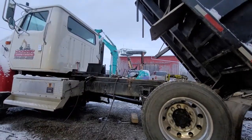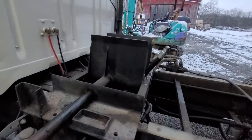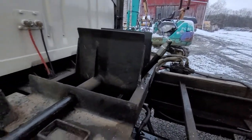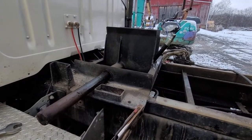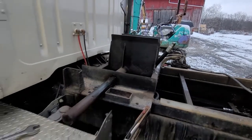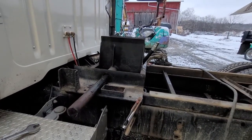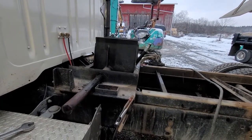So there's that. I'll get a plug for that hydraulic line and slide this pin back in, and then I'll still be able to use the truck to pull the trailer and stuff while this is getting rebuilt. I'll probably just make this video complete here, and then maybe I'll make another one of us putting it back together when we get it back.